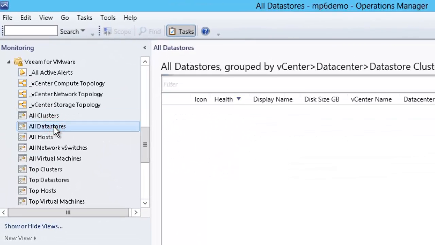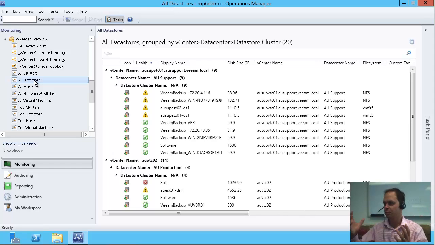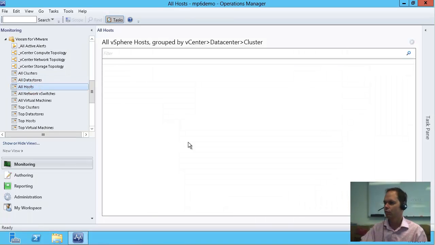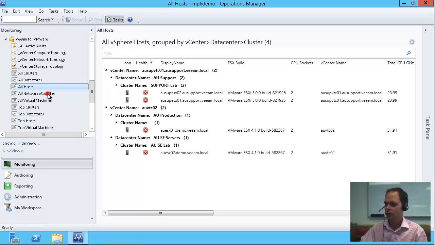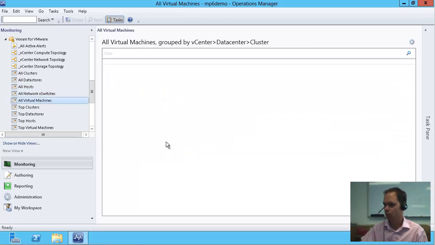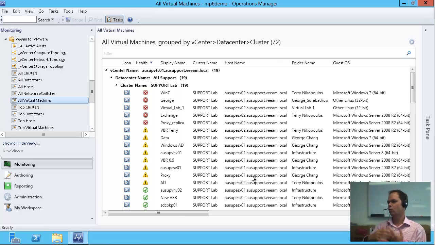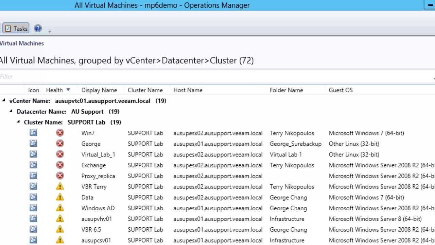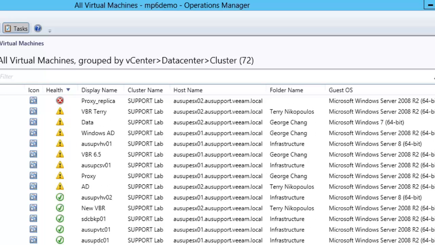So we're able to provide similar health state breakdown and summaries for data stores. So here we can see the health of my data stores with handy inventory information for hosts, for networking, and of course for virtual machines. So I can see, organized based on vCenter and based on data center and cluster, the health state of the virtual machines. So at a glance I can look inside this cluster and see the first 5 VMs that are in a warning state, and then in a critical state, then warning state, then healthy state.